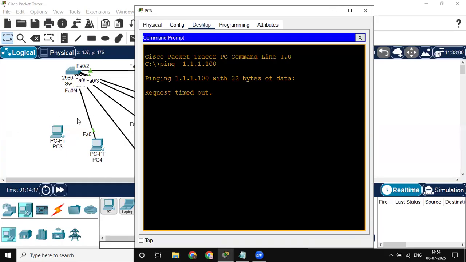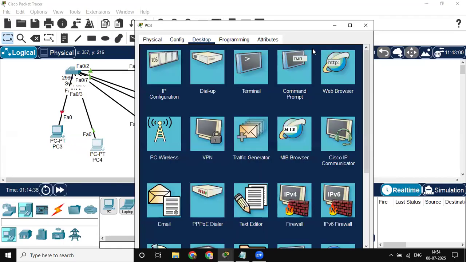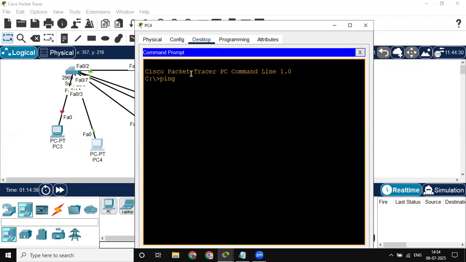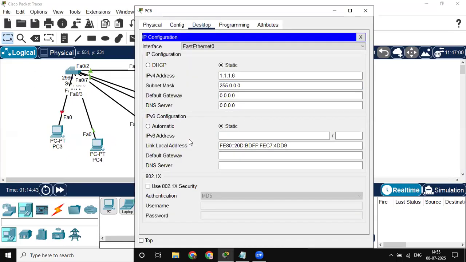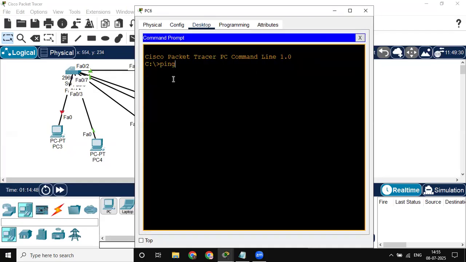So it has taken this PC3's MAC address as the trusted MAC address because it has been trying to ping it for the first time. Same thing works on this also. See, the port has gone down. Can you see? So this is another mode, the shutdown mode. So now I'll try to ping from this PC4. It's pinging. Here also it will ping. Yes or no? Ping. Ping.